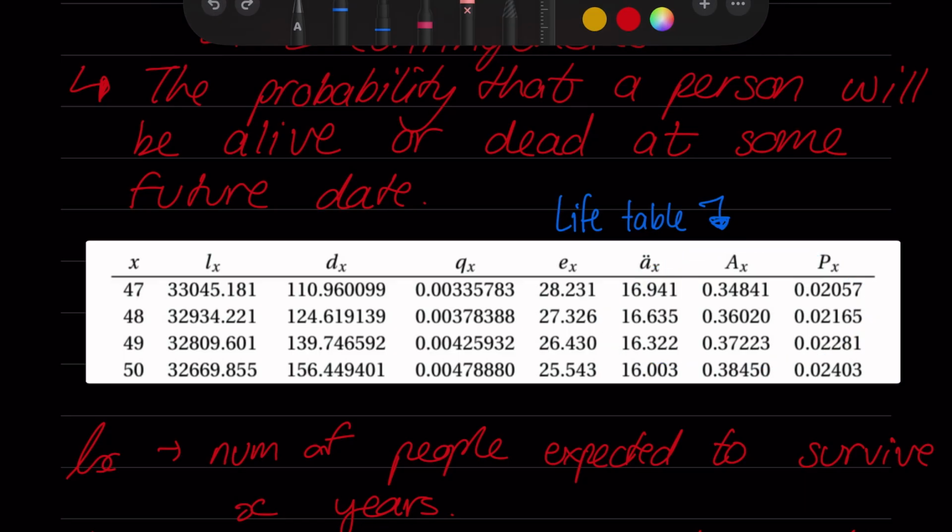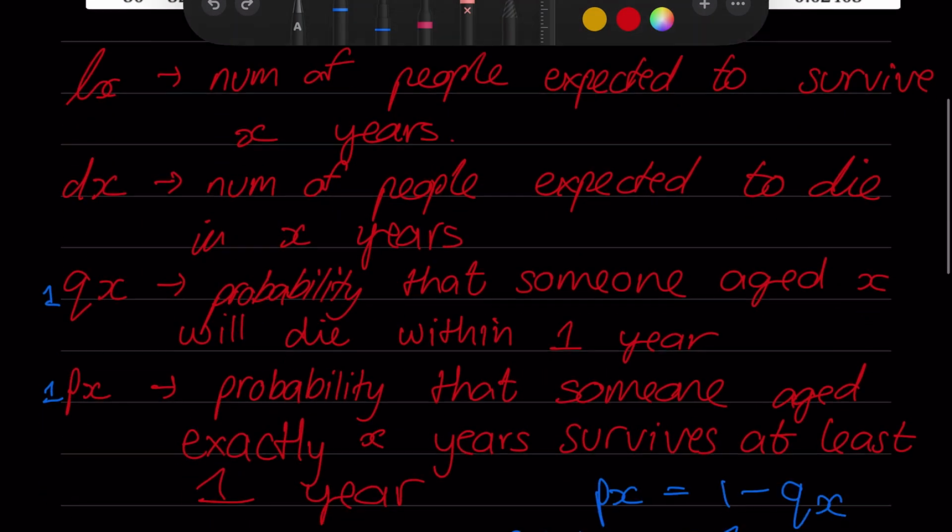So now I won't get into these last three right now. We'll get into that in a future video, but just to know, this A with the double dot is used to calculate the expected present value of annuities in advance, where we consider the curtate years and the probability of someone living at each payment. And then the A, that is where we calculate the expected present value of a whole life insurance benefit for a life aged x. And then px, we're not working with that one. So you can read down the row and the column to get your values. I'm sure you can work that out.